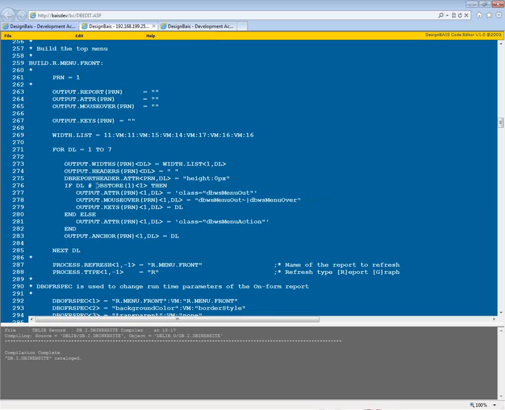And you can see here DB store 1 is actually the selected value. In my loop, because there are 7 items on my menu, and that's the width list associated with that, if DB store 1, which is the value that holds which one is the current one, is not equal to the loop, then do all the mouse over stuff. If it is, then the class equals, so instead of saying output attribute equals background color, green, font family, border style, blah, blah, blah, I've just given it a straight class definition of DBWS menu action.